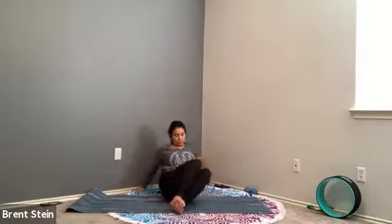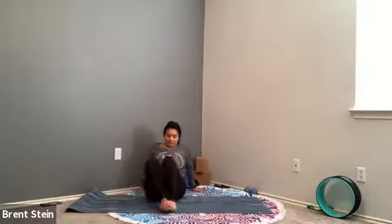That last one, only on your time, rising up, sliding your hands out to the edges of your thighs, sliding your feet forward if you need to. Soles of the feet come to the mat, hands are behind you, windshield wiper those legs, right side to left side. Maybe massage or allow that trigger point of the piriformis as you roll to one side and then the opposite. And then only when you're ready, work your way back down onto all fours.